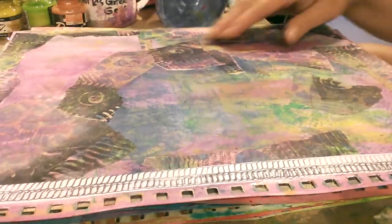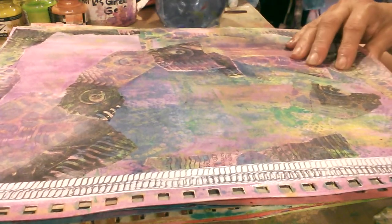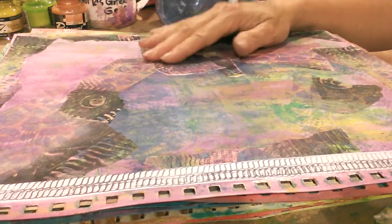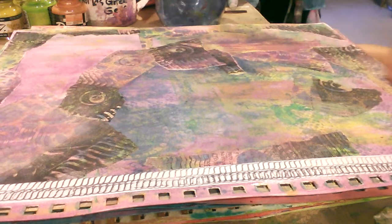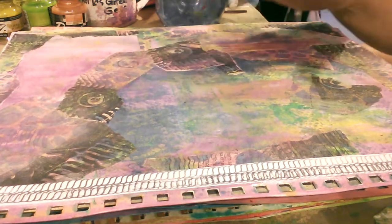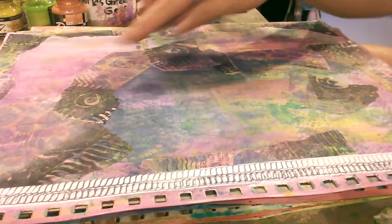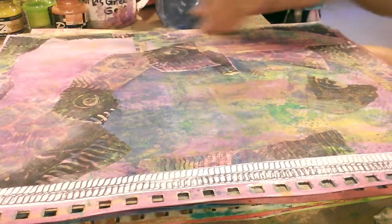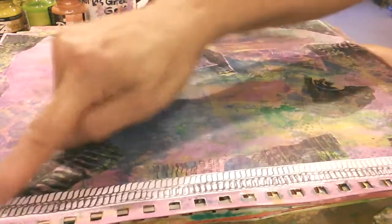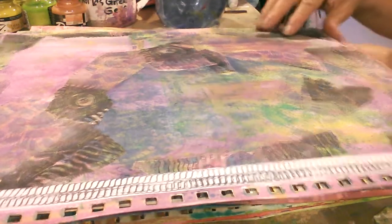And on this page, what I did is I had done some work with the jelly plate on paper that had text, I believe, which you cannot see very much of anymore. But anyway, I ran it through a few times, and then at the very end, I did something with black, and that is what you see. All these areas, I just tore the paper and put it on here. And eventually I want to color this, probably just do that purplish kind of color on it.